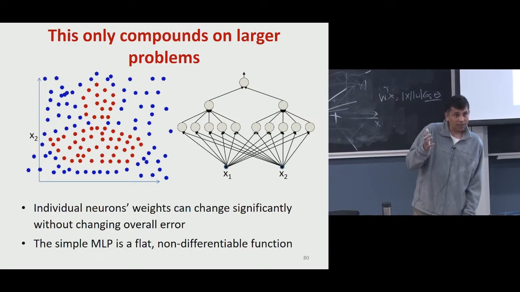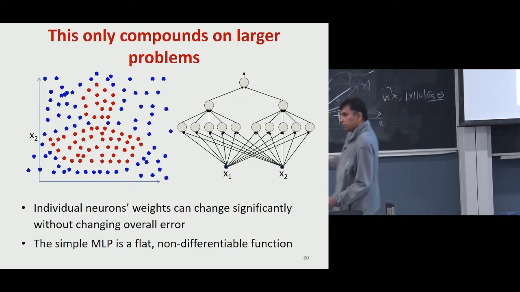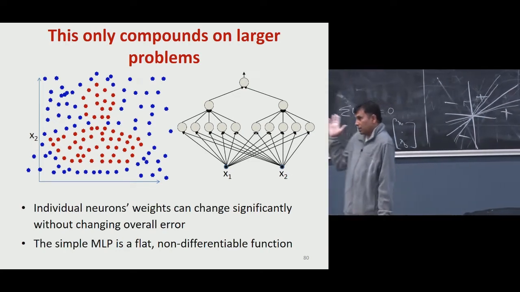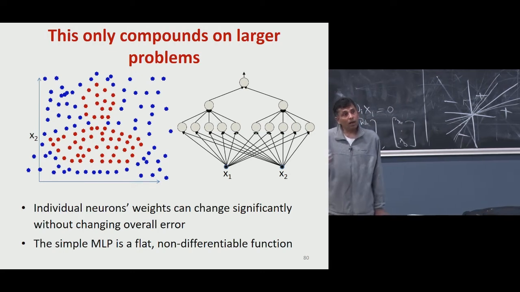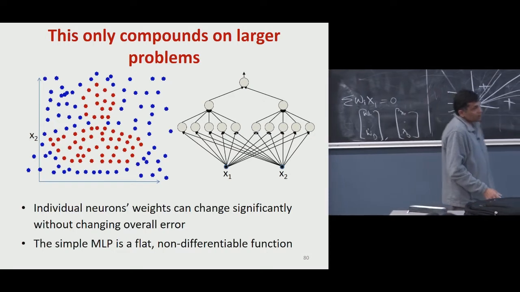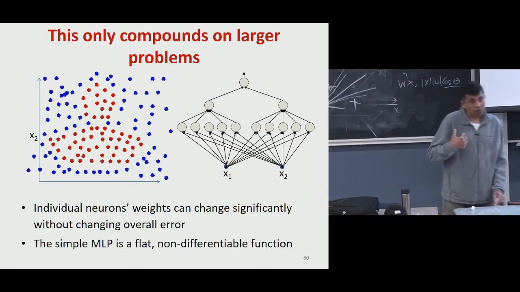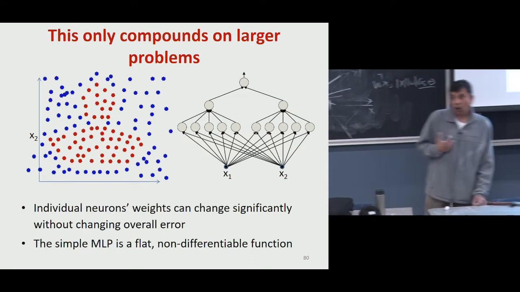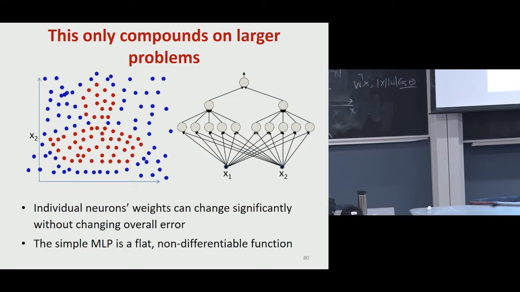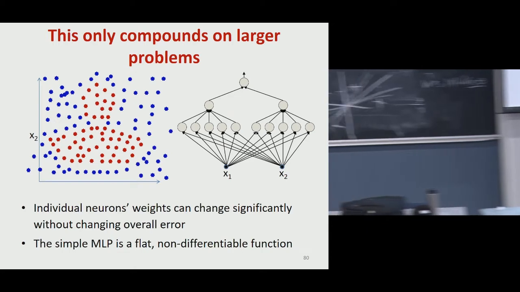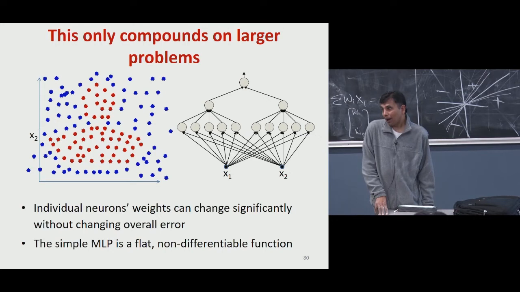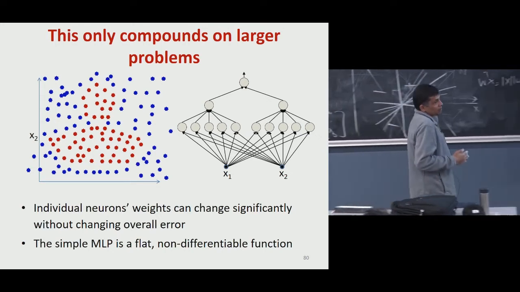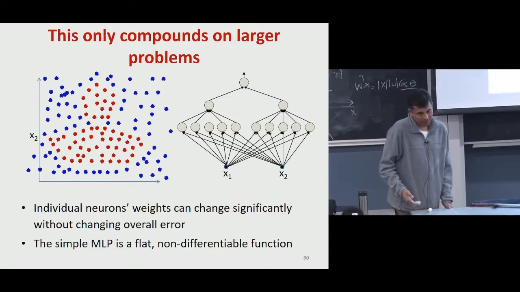You have many neurons, right? And for each one of these, I can vary the parameters a whole lot, the decision boundary a whole lot, and still not see any change in the output, which doesn't tell me which way to vary the parameters. Now, in order for me to be able to learn the network properly, what I need is some setup where when I change my parameters a little bit, I want to see whether the error is increasing or decreasing. If I can do that, then I will keep inspecting the various changes and keep adjusting my parameters in the direction where the error is decreasing.